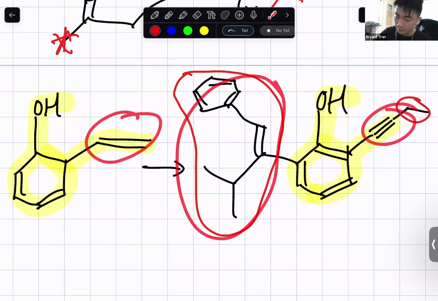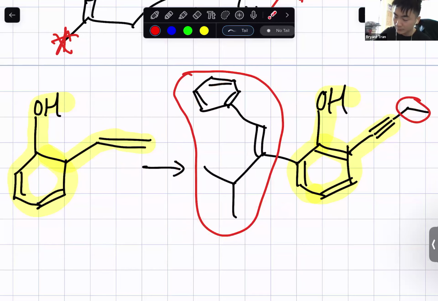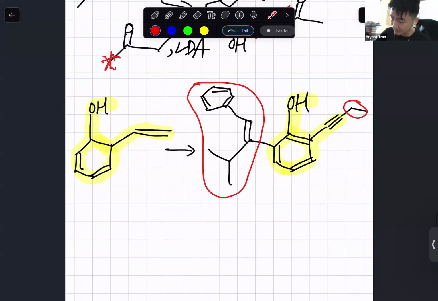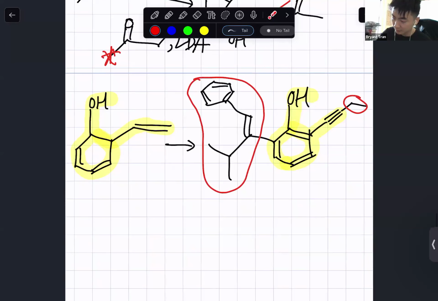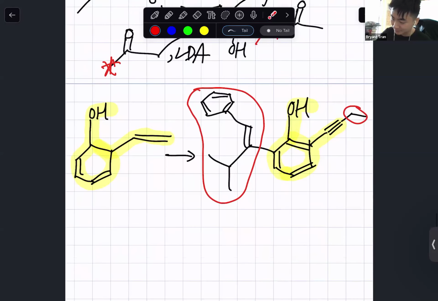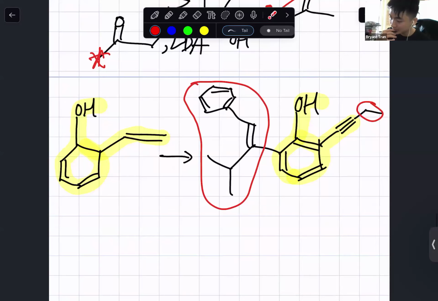We do, however, have to worry about this group. Did you see that this group is ortho to this alcohol? So we do not want this group on the para product. What can we do to block off the para position here? Do sulfonation? Yeah, through sulfonation, correct. So we know we're going to have to do sulfonation soon to protect that. Okay, but first, let's try to get our benzene ring.